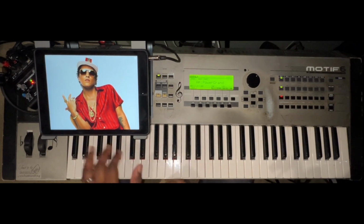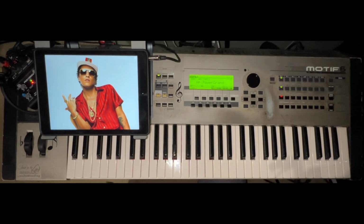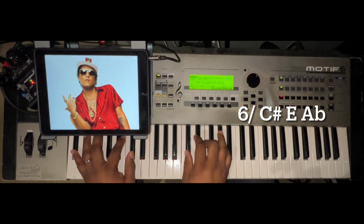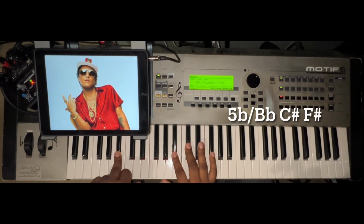Okay, so that last chord was on a six, and that's a C sharp minor chord. So we got a lot of recycled chords here, going back and forth from major to minor. Then we go to the five. We're playing a B chord. And then we're playing our F sharp major chord with a B in the bass, or we could call that a five flat in the bass.